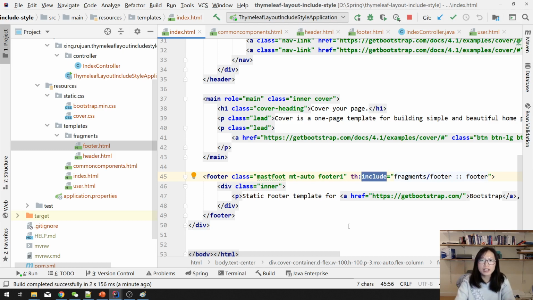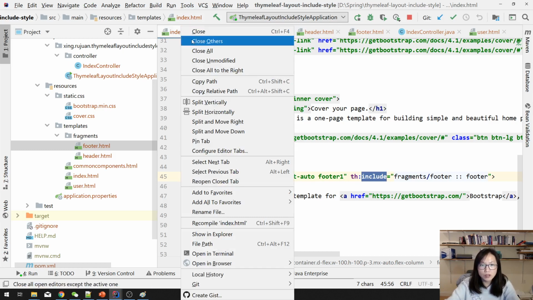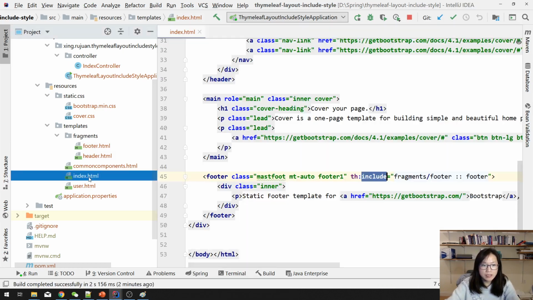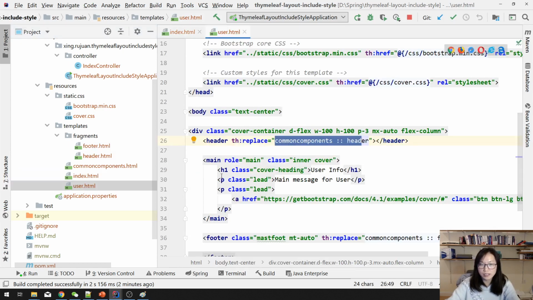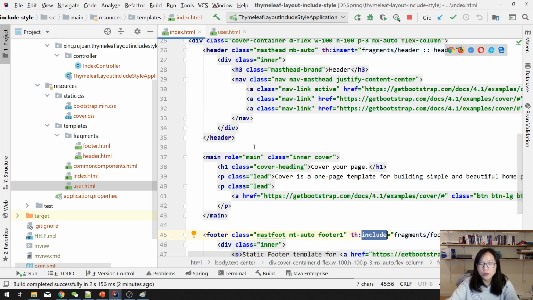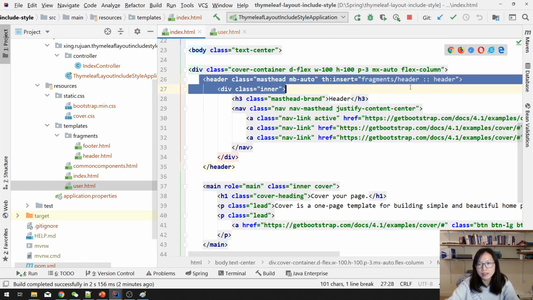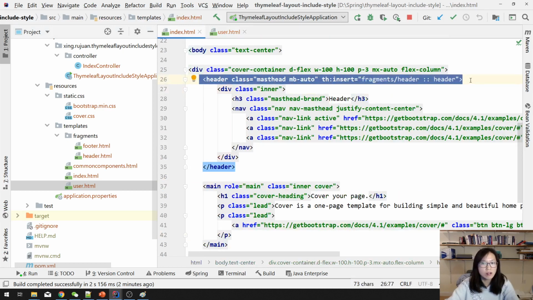The problem here is you still have some repeated code. Let me close all of them. Take a look at the index.html and user.html, which means for every page you want to return in the index controller, you have to have this header th:insert, replace or include.